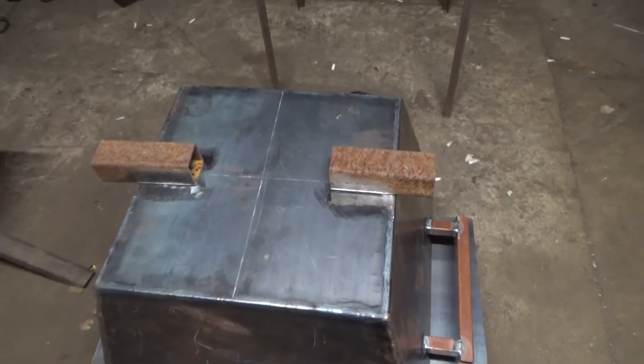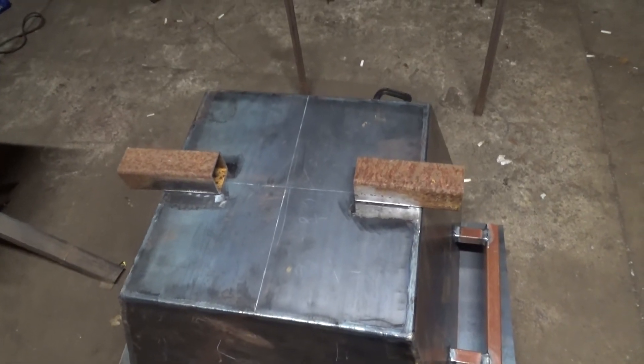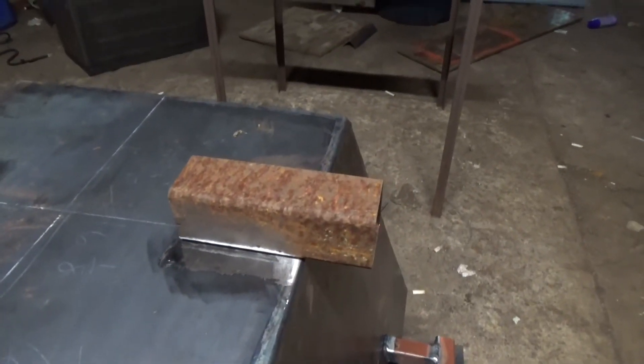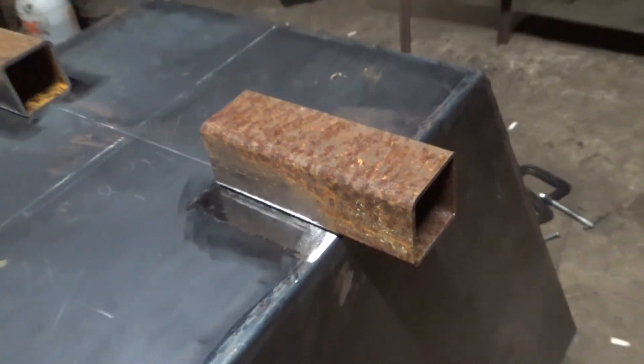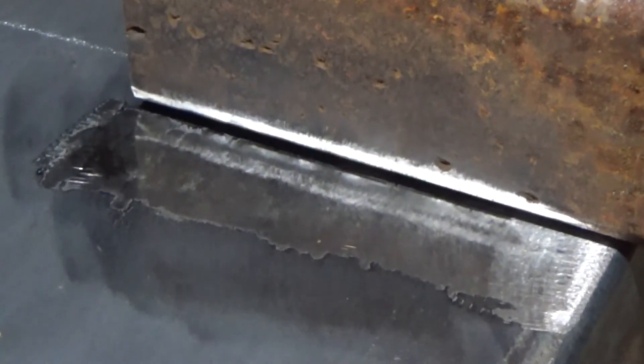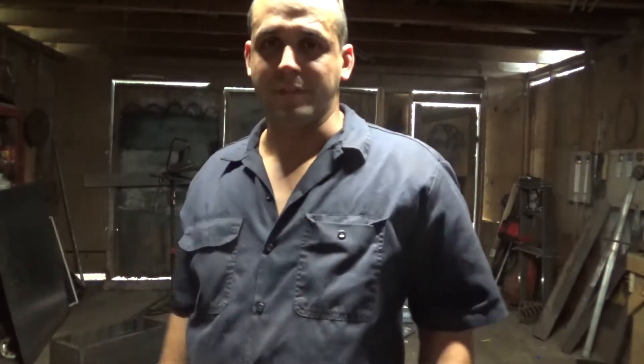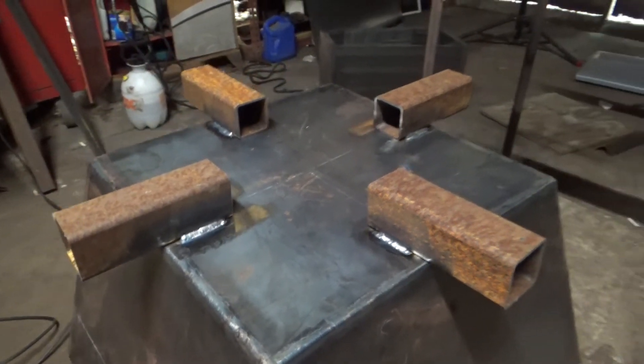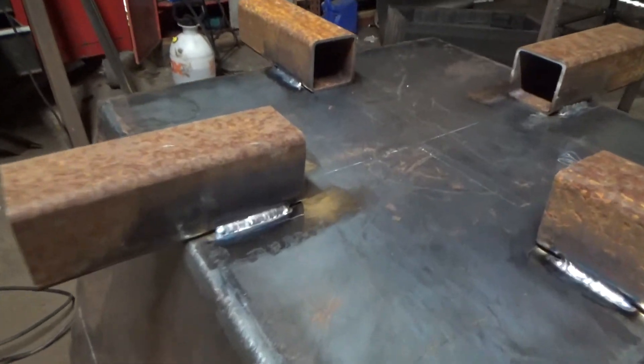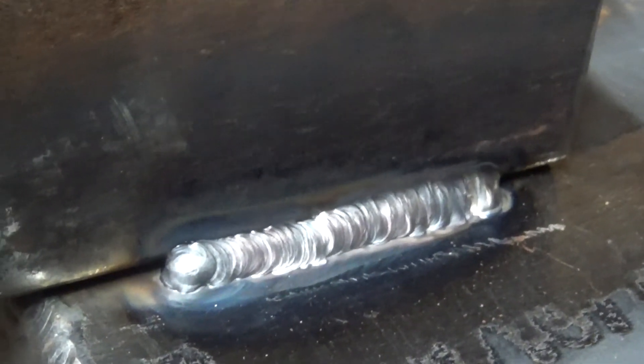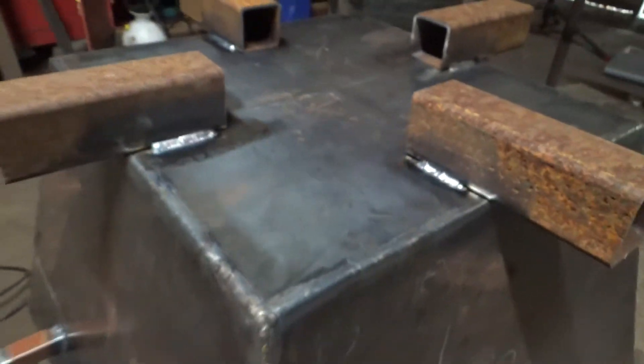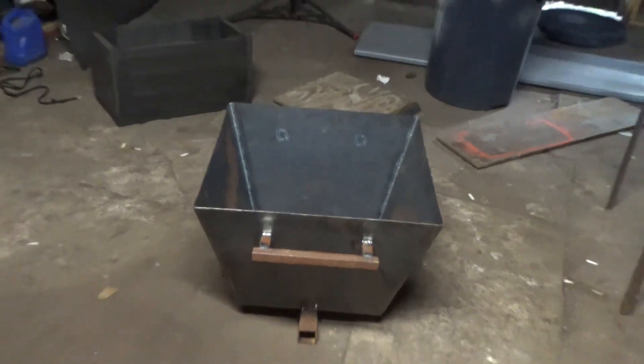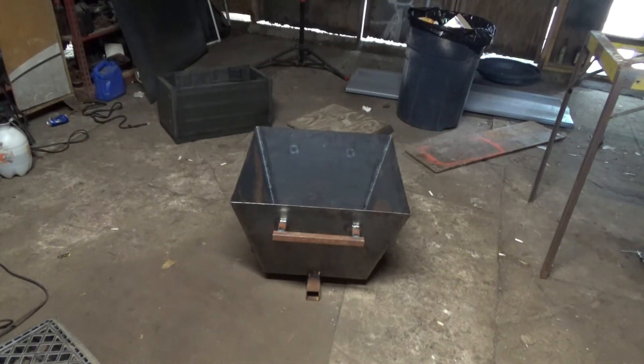Alright this is how I'm going to do the legs, they're not really much, just something to space it. I'm putting four of them on each one of those lines. I cut those out of eighth inch 2 by 2 square. It was really rusty but I cleaned it up right there where I'm going to weld it. I kind of need to just skip forward to when I'm done because if I don't this video is going to be way too long. Alright I got my four legs welded on or spacers or whatever. I'll weld it up about like that, not perfect but it looks alright. There it is. I actually think that little tube at the bottom sticking out looks kind of dumb. Oh well it's too late to change it.